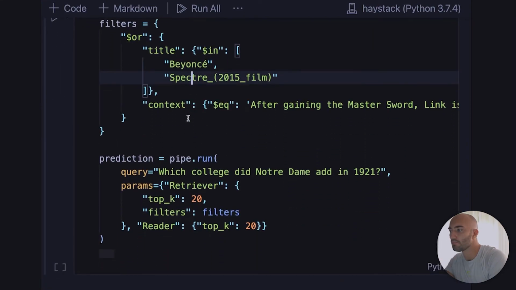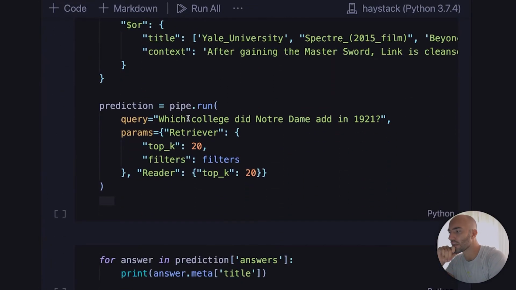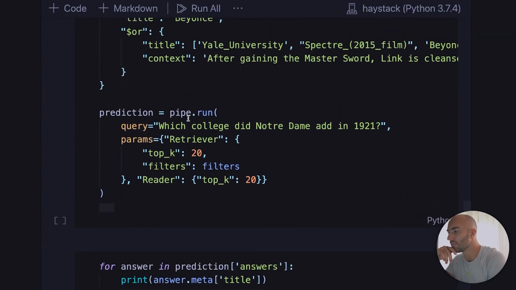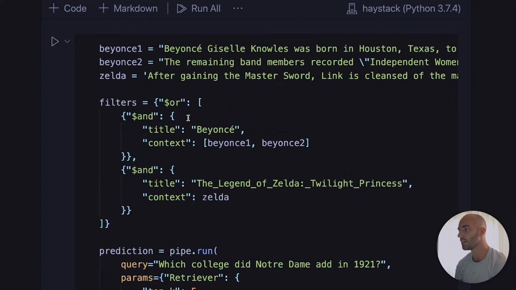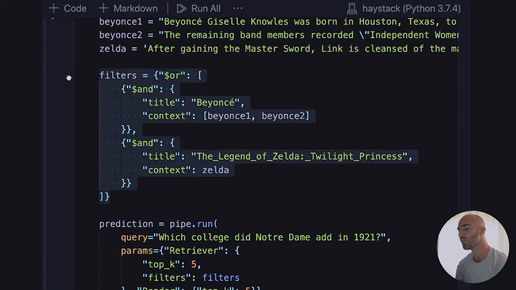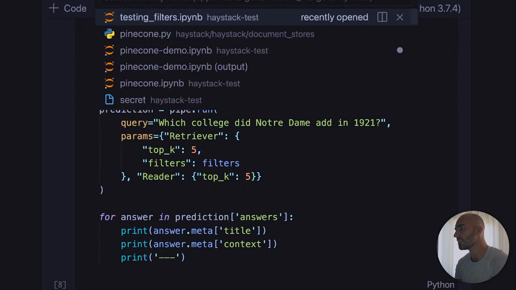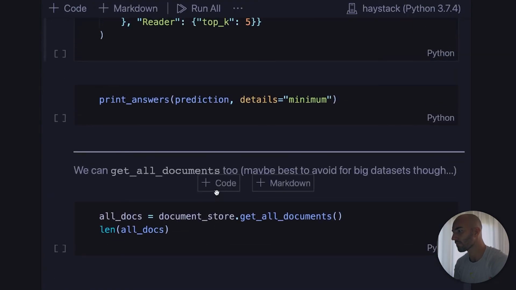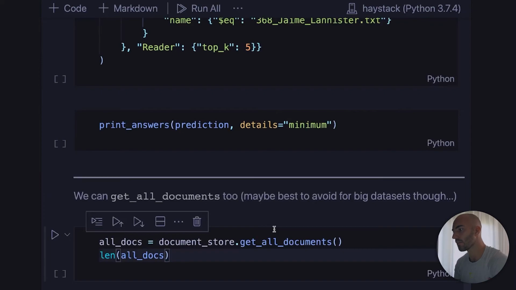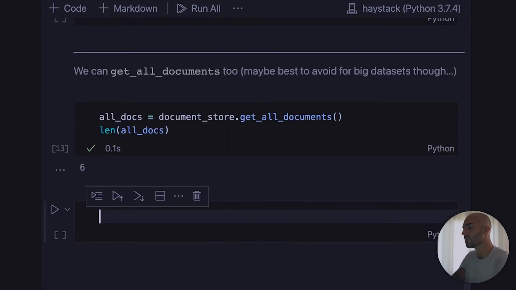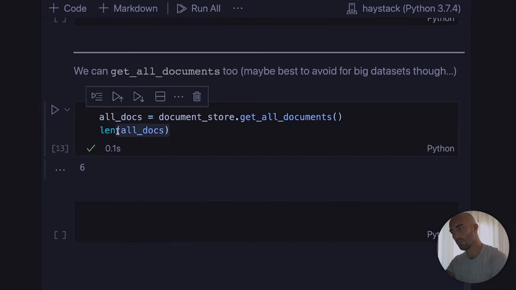And then I'm just modifying those filters, testing some different things, just going through those. So it's relatively simple testing. There's not a lot going on here. A little more complex here. We have these almost layered statements, but it's still pretty straightforward. So that's the filtering testing, and then I think from there that's pretty much it. And the only other thing was get all documents. So if I run that, we see that we actually do return all those documents. So that's another method I wanted to make sure is working.